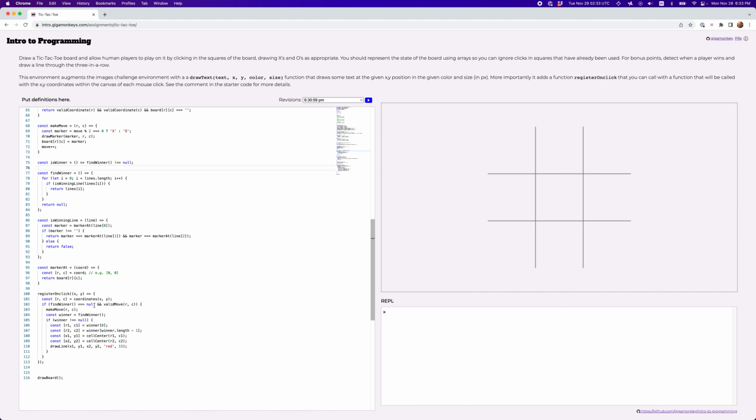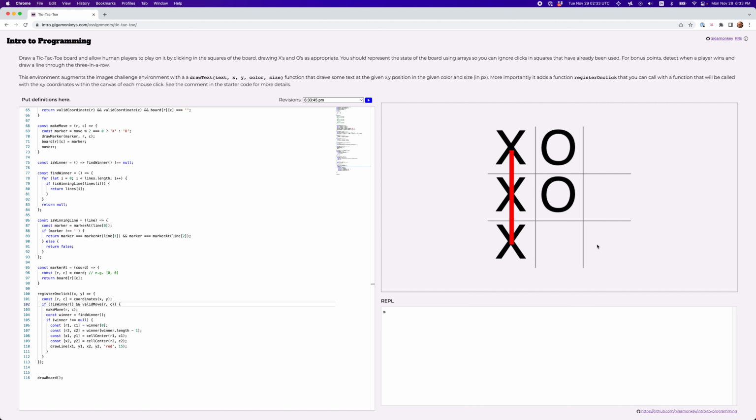And so, for instance, we could put this code back to: if there's not a winner and it's a valid move, go ahead and make the move, and then find the winner. And here we actually want the winner, so we use findWinner, and if it's not null, then we do all this stuff. So a little bit a matter of taste, whether you like that. Let's make sure I got that right. Yep, okay, so that works. And so what did I say the last thing was?